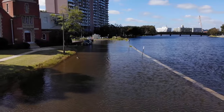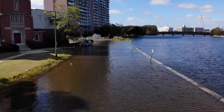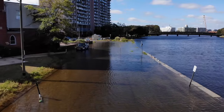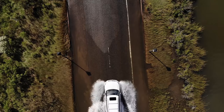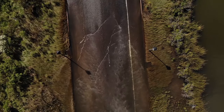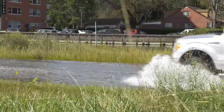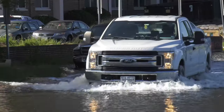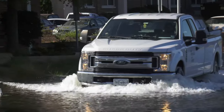High tide flooding is the leading edge of the sea level rise problem. We've been following the data for decades. Going back 50 years, we experienced flooding like that maybe four times a year where a roadway would be totally flooded and impassable. Most recently in 2018 we had 52 days of flooding, and the frequency is increasing and the severity — the depth of the water — is increasing as well.